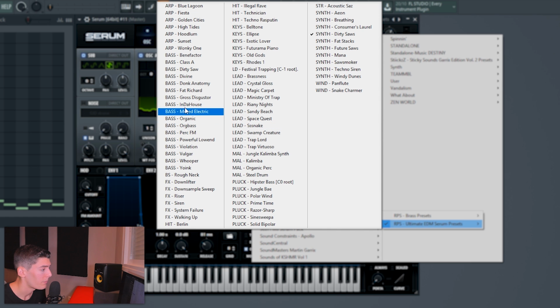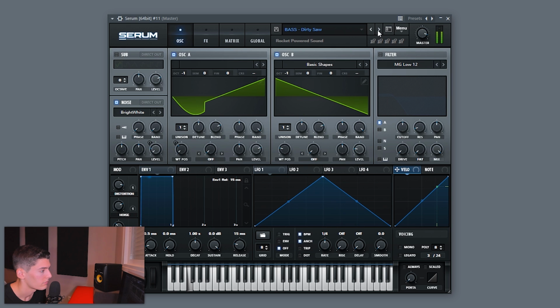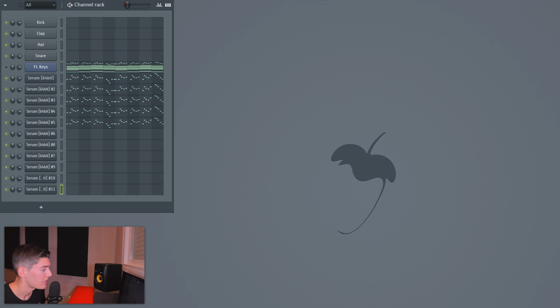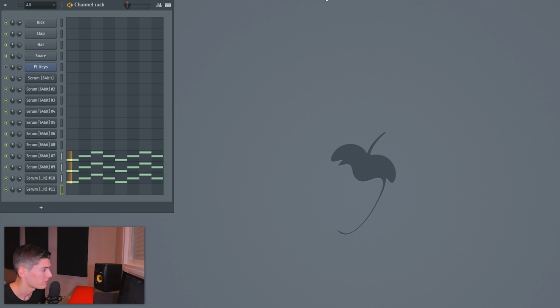And now we just need a sub bass, and as you can see, there's not like a sub bass sound, but what you can do is take one of those basses that has really good sub bass and just high cut it. This is pretty good, and I think it's the one I use for the bass line. So for now we have these leads, these chords, this bass line, and this sub bass.